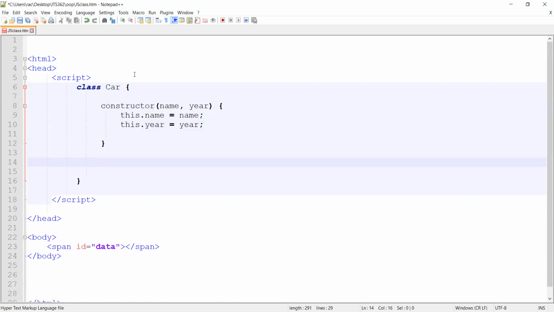And so the example creates basically the class named car, and it has two initial parameters, which are name and year. Although you don't really have to know this, technically speaking, a JavaScript class is not an object itself. It is a template for JavaScript objects.